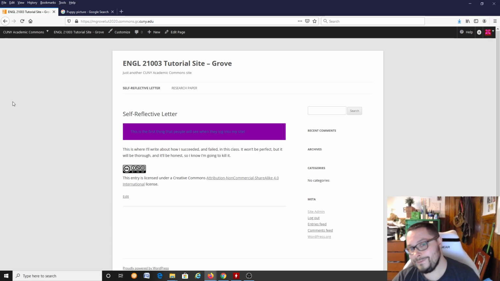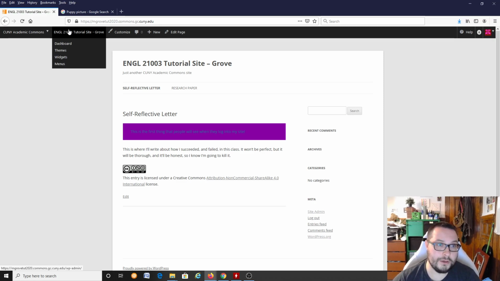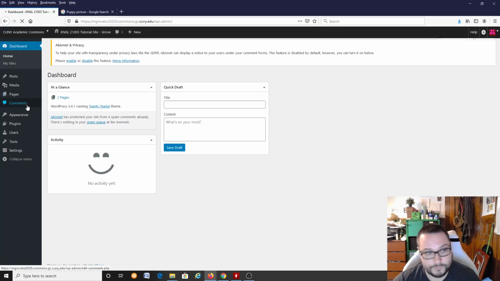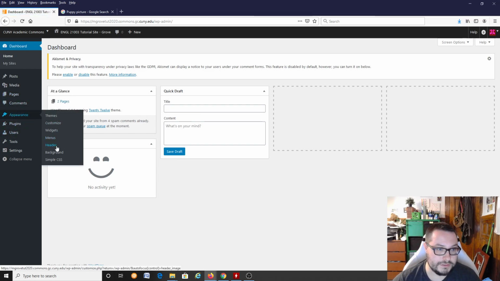So I know that sometimes you'll be tempted to customize a site in a way that makes it look pretty or unique. And by all means, go for it. If you want to put like a cool header image on, you can do so by going to dashboard, then appearance, and then header.